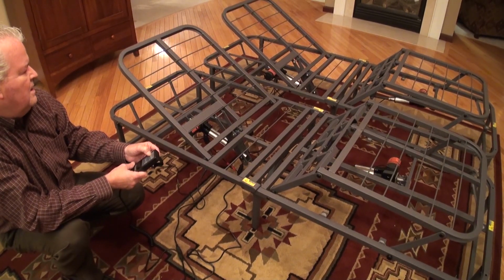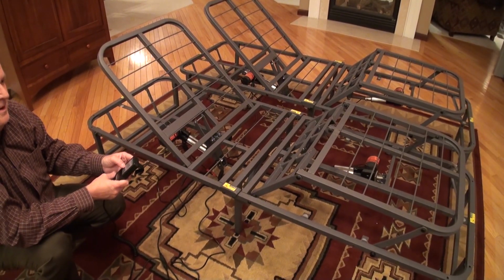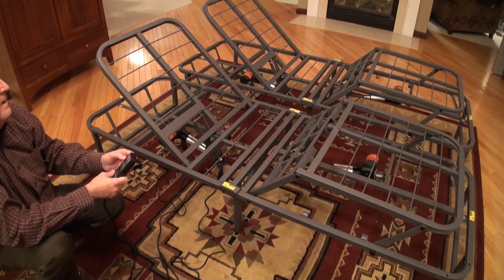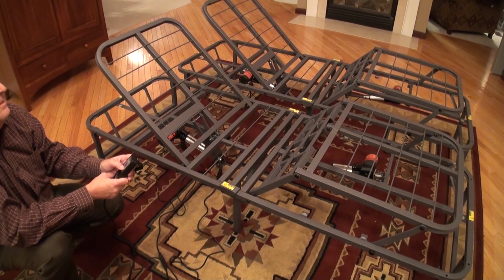So if you're not in agreement and having a little argument, you want to sleep separated, you can slide them apart a little. However, only one person can control the foot and head operation. So here's the head, obviously the head. And now the feet are up. Let me see if there's a little bit more up. That is the up and down.